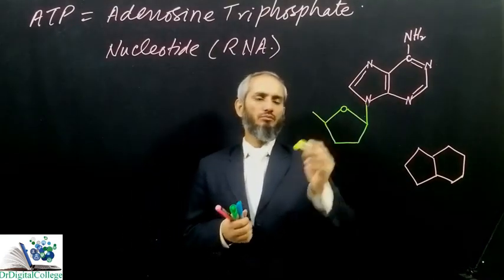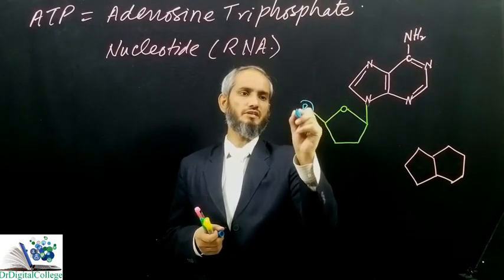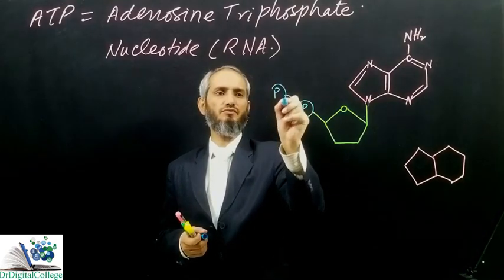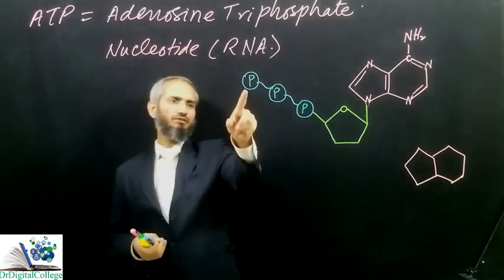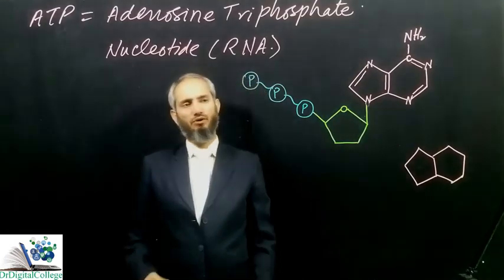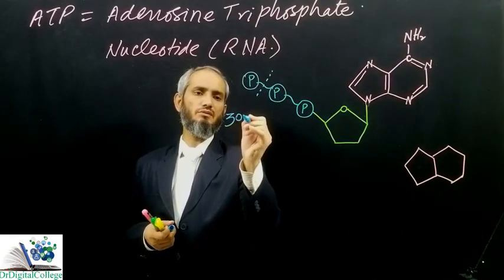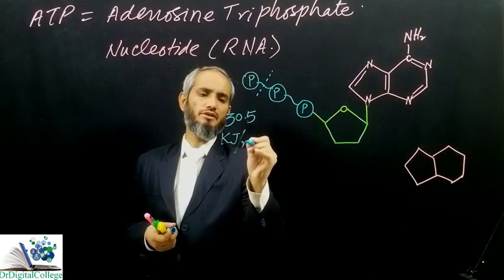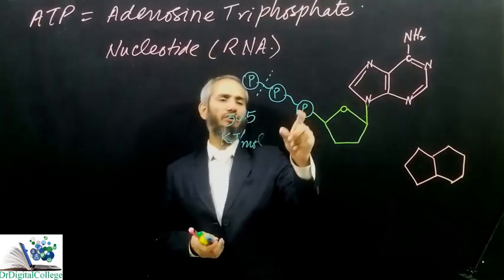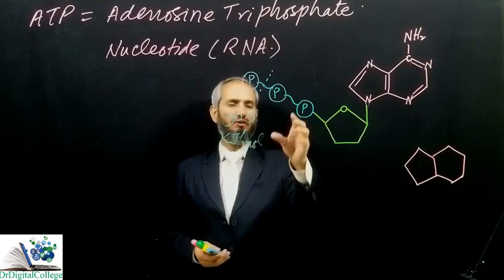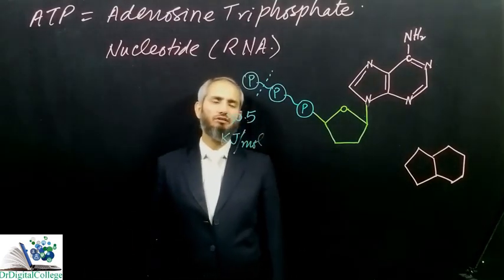And with this ribose sugar, there are 3 phosphates attached. This is one phosphate attached here. With it, there is another phosphate attached here, and with it, another phosphate is attached here. These 3 phosphates, they are called high energy phosphate bonds. If this bond is broken down, this is giving us about 30.5 kilojoule per mole energy. The same is the energy given out by the second bond breakdown, and the third bond is very rarely broken down, and it will be giving a lesser amount of energy. But in most of the cases, we are breaking down this first bond, the high energy phosphate bond.